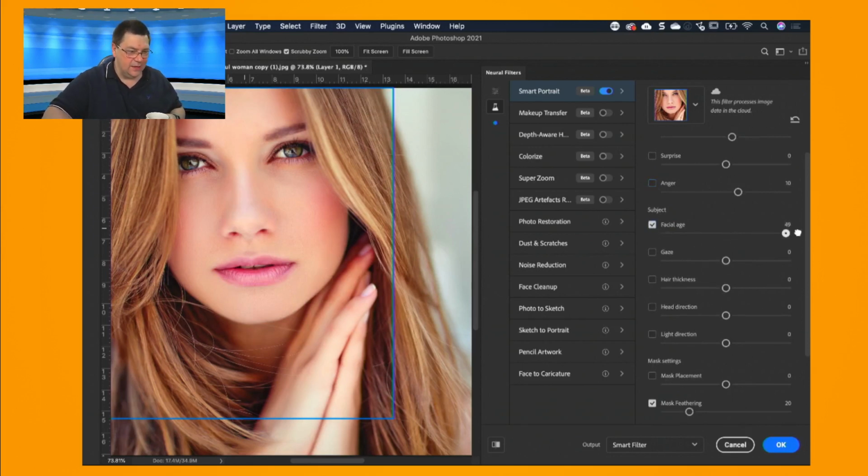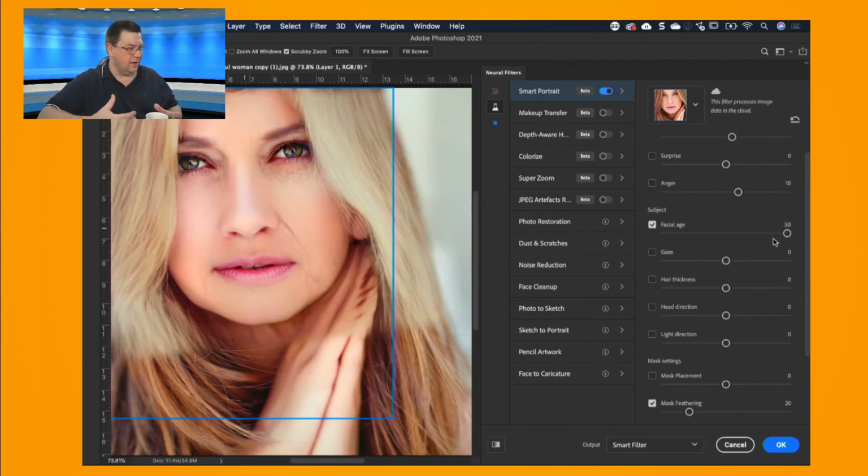So we can age people. I'm going to bring this right up. Just this is, again, to the extreme. Photoshop is incredibly good at seeing faces, and I've said this before. So there we go. We've aged her, and that works pretty good. Obviously, we've whacked it right up, but it's done well. It hasn't actually noticed that, you know, we've got the hair coming down here, but that's fine. We can deal with that. But the face aging is very good.